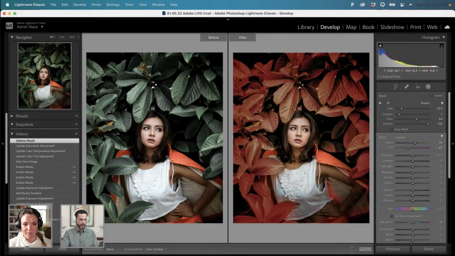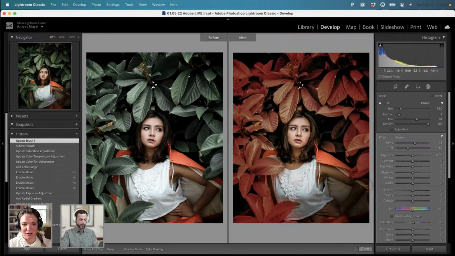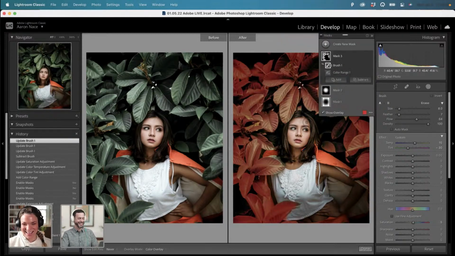Isn't this amazing, Anna? It's so cool. I love this. And I didn't know anything about changing the color of your overlay. That was so cool because it's much easier to see this particular example when you changed it to blue. And then just obviously being able to brush the areas you don't want. Such pro Lightroom tips. I love it. Thank you so much.